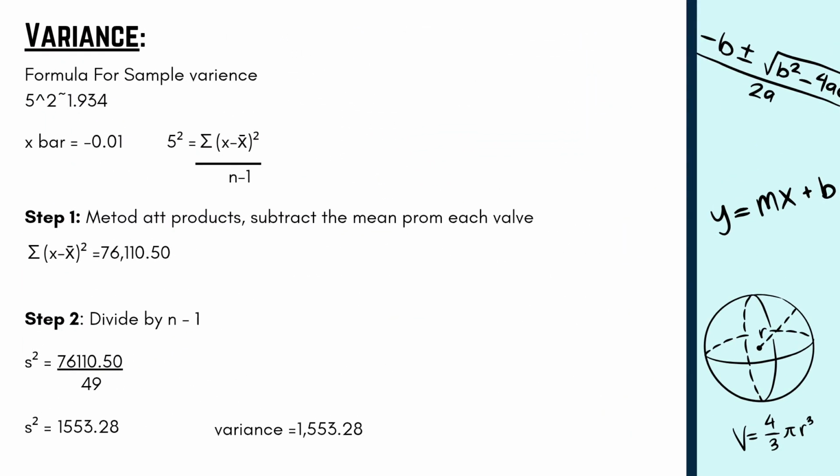Solving for the variance, the mean of the data was computed first, which is 142.70 pesos. Each allowance was then subtracted from the mean to determine its deviation. The deviations were squared and added together, then divided by n-1. The computed variance is 1,553.28, showing that the students' allowances are spread out from the average.